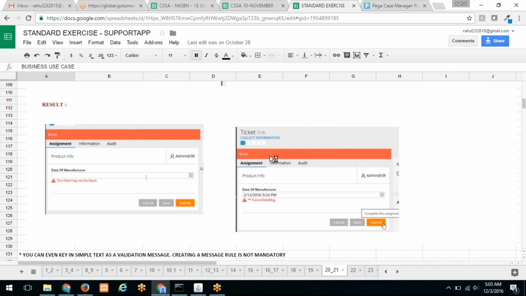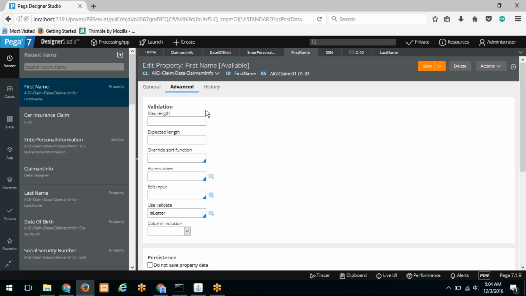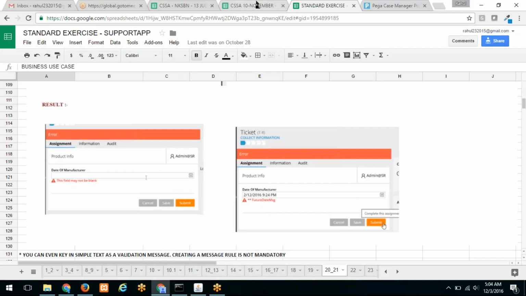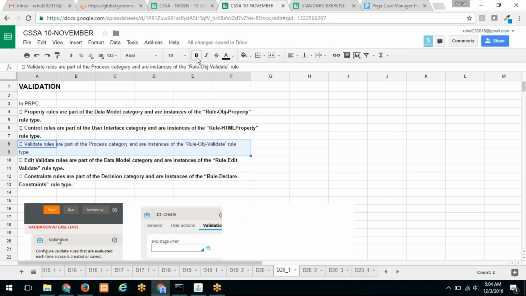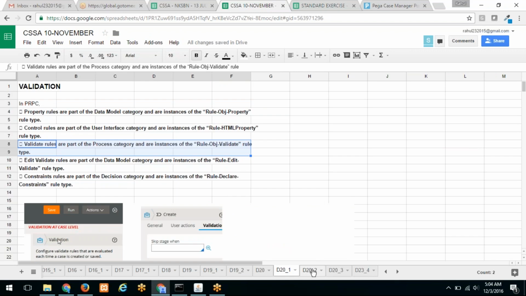Now that is also a key concept that you can think of to implement, but the reason why you would go for an edit validate over a validate rule is because the edit validate always runs irrespective of the scenario, because we have defined this at the property level. So in whichever place you use this, it's going to give the same behavior. But if you use a validate rule, that is referenced only in the flow action, which means that only at that point we use it. So that is something key concepts about validate rules. I hope you guys understood that.